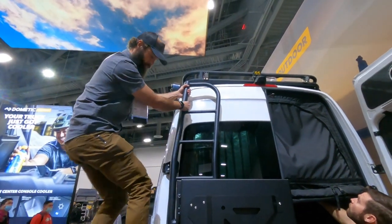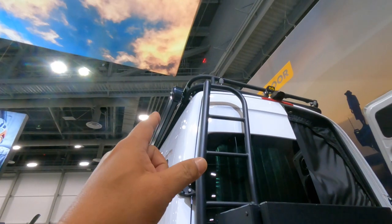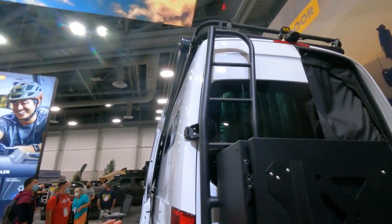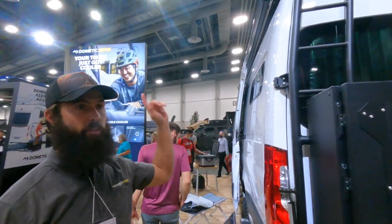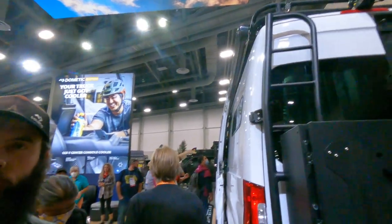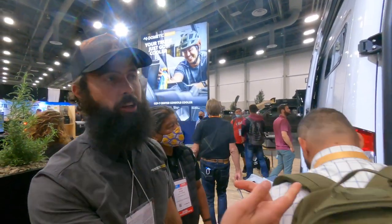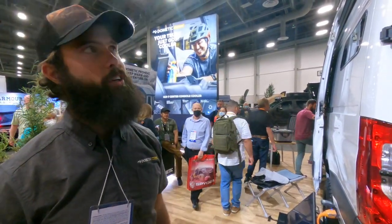Oh, nice. That leads me to my next question. That's a big cargo rack up there. You can stand on it. You can be at 360 areas and totally have a view of the vista. You can also mount boxes up there if you need more gear. I usually put blow up paddle boards up there. Then you don't take up a lot of room in here. And whenever you need them, it's really not that hard to get.